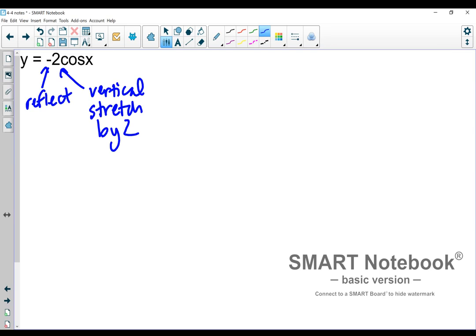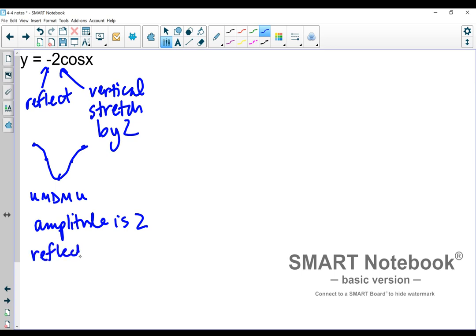And we always want to think too about what's going on with cosine. Cosine was that up, middle, down, middle, up pattern, the first one that we did. Up, middle, down, middle, up. I'm always making little notes for myself. Since the vertical stretches by 2, that means our amplitude is now 2. And then again, we're reflecting over the x-axis. And period, we should always write down, even though we didn't change it, is going to be 2 pi.